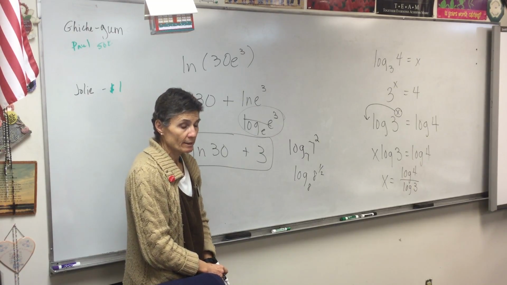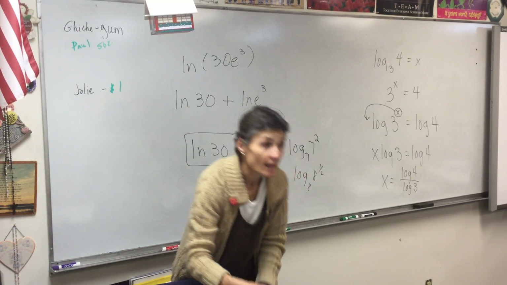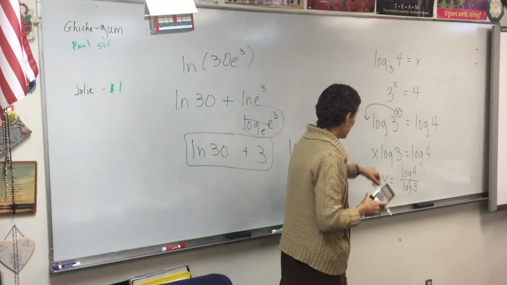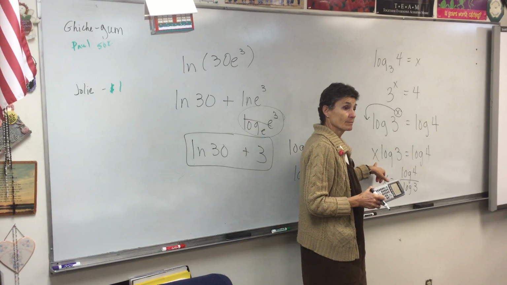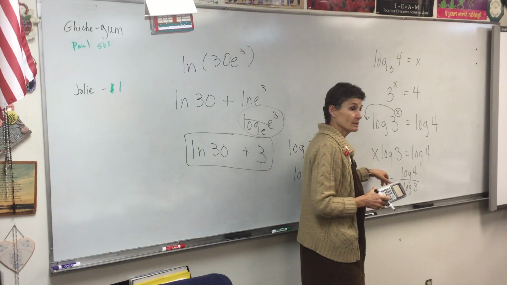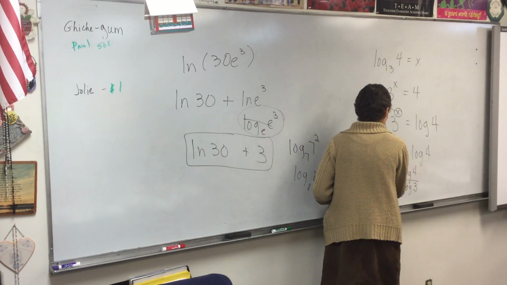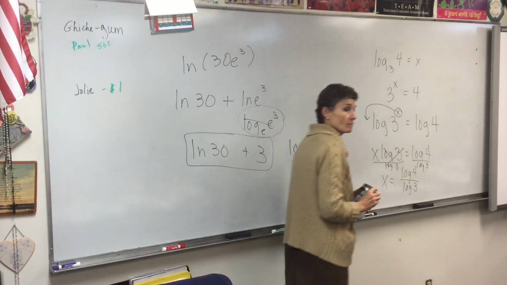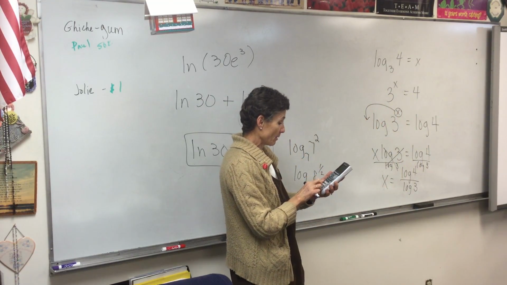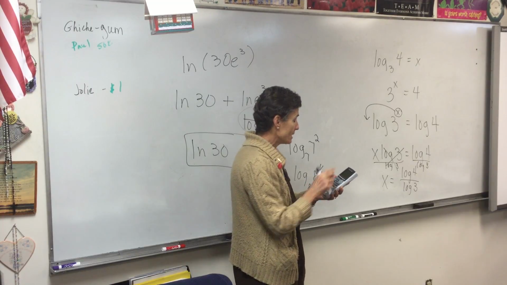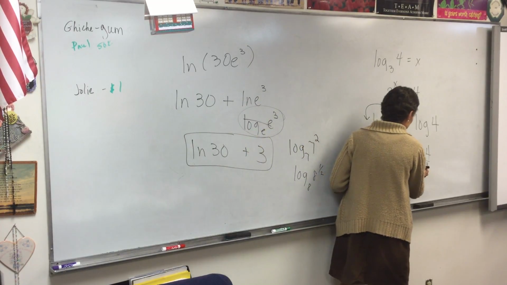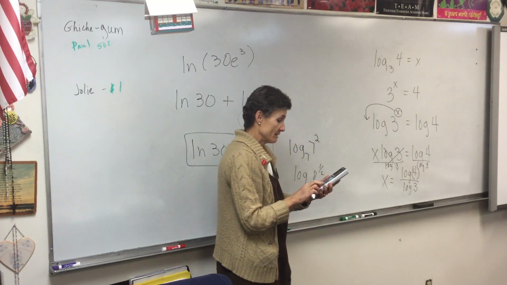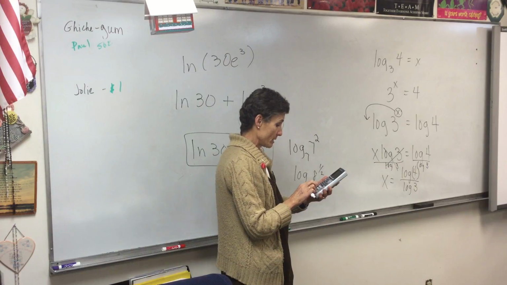Now it's awfully quiet. I'm sensing some confusion. Let's go ahead and type it in, and then we'll do another one. Because I'm solving for x, I have to get x by itself. So I'm going to divide both sides by log 3. So I have x by itself. So let's type on our calculator log 4. Now, as soon as you hit log, you get these parentheses. Make sure you close them. Divided by log 3.